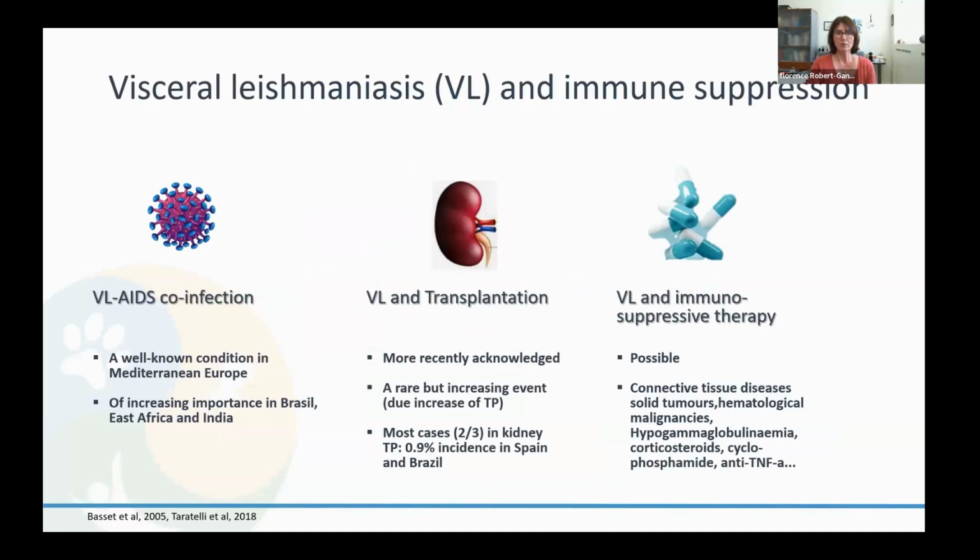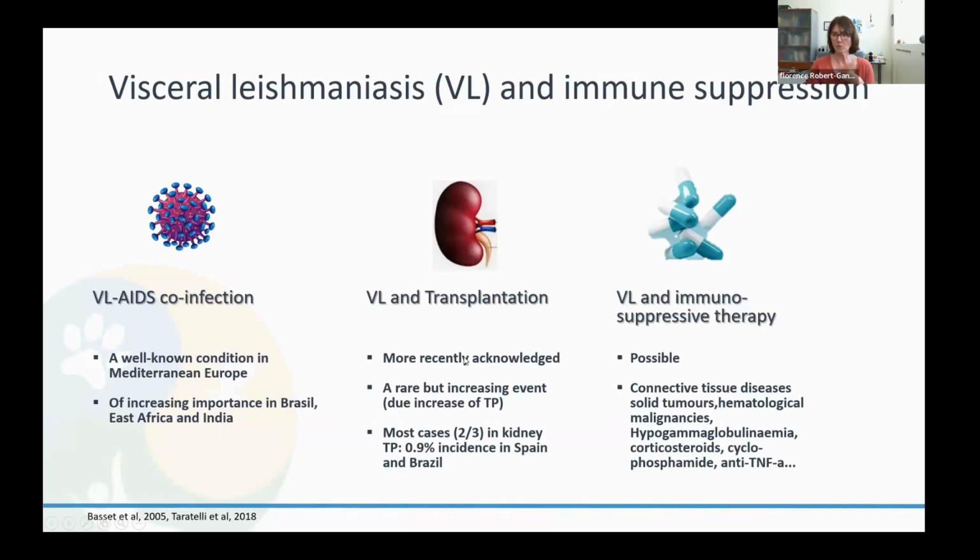Well, immune suppression is in Europe the main factor for visceral leishmaniasis. We also still diagnose cases in young infants. But regarding adults, the immune condition leading to the development of the disease is, of course, AIDS, so progression of HIV infection, which has been well known for decades now. It is of increasing importance in other areas of the world, such as Brazil and East Africa. But in Europe, it's mainly immune suppression due to transplantation, because there is an increasing number of transplantation procedures, so more and more immunocompromised patients.